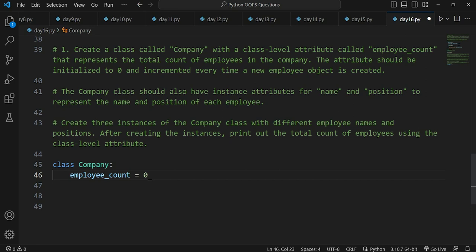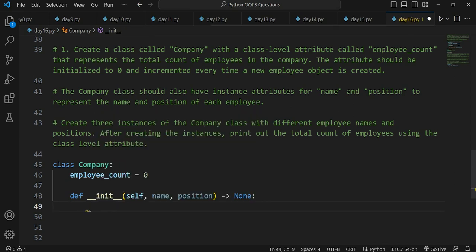So when the object is created, we know that we have to create an instance, right? So the company should have an instance attribute. To create an instance, we know that we use def __init__, right? In this we have to take two arguments. Self is already taken, and we have to take two arguments: name and, as the second argument, position.